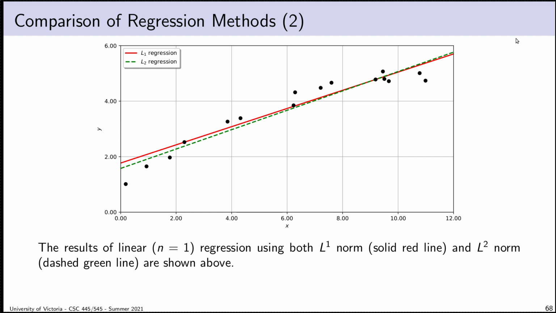Well, we now know a lot of different methods for doing that. We could use any of the various Lp norms. If we're allowed to do nonlinear programming, we could use like the L7 norm for all I care. But suppose that I take a look at the result with both L1 and L2 regression. So this is linear regression because we are computing a linear function, and I'm using both the L1 norm and the L2 norm. The L1 norm is the red solid line, and the L2 norm is the green dashed line. Okay, and we see that they're not that different.